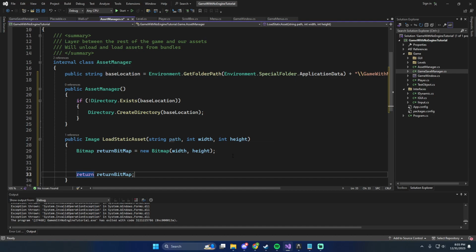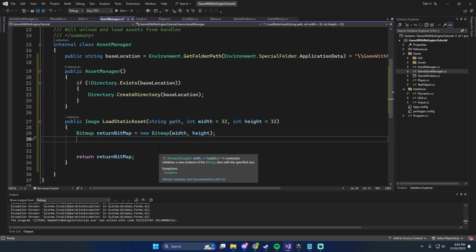So with the width and the height, and actually everything except for the path, we want to set a default. I'm going to do the default for these as 32, because I believe that's the default size of the asset that I'm going to be using, which I will share with you guys. So width equals 32 and height equals 32, because we want the return image to be exactly the same as the image that we pull from. So when we read through the image, we want to end at the width and height of that image. It'll make more sense. So now, how do we go through this?